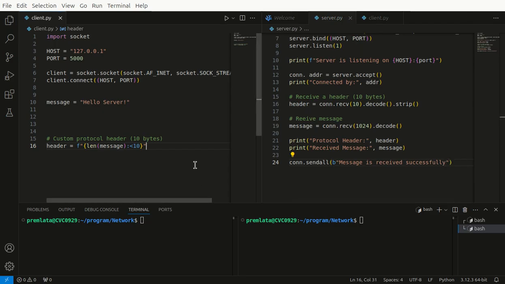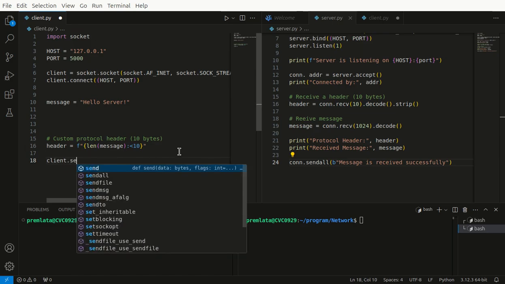So let's see now how the client would send all. Before receiving, the client needs to send it, right? So we have just defined the header here. Now on the client, we would do sendall.